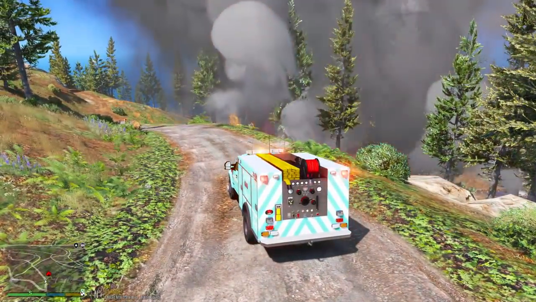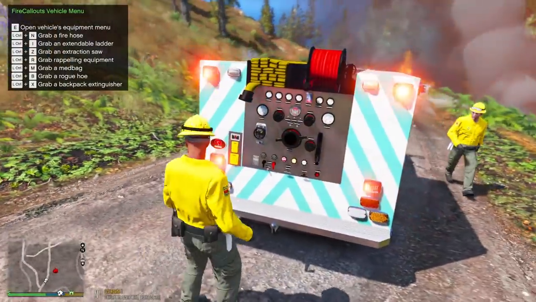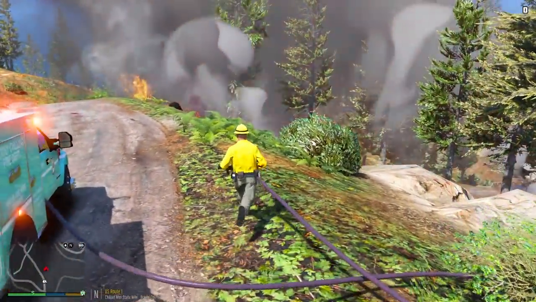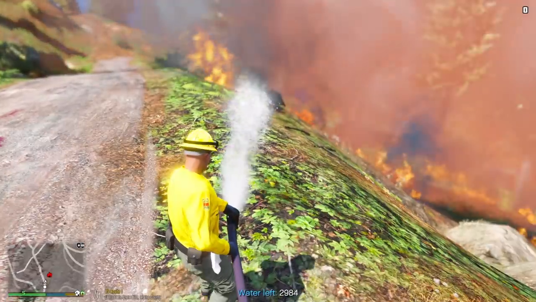All right, we are on scene. Let's get to work. We're gonna start with an attack line first. Let me see if I can just start pushing this fire back a little bit. I don't want it to jump across the road.